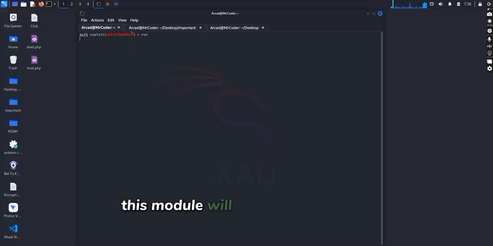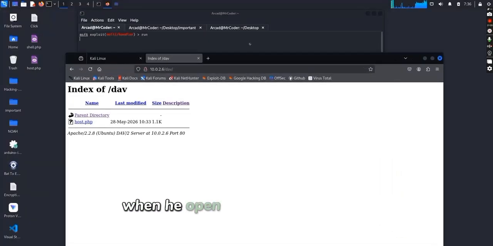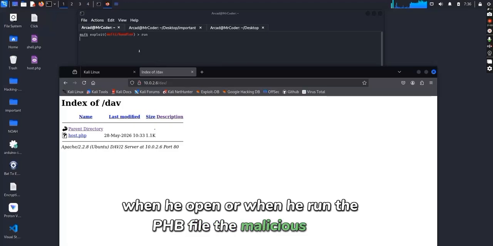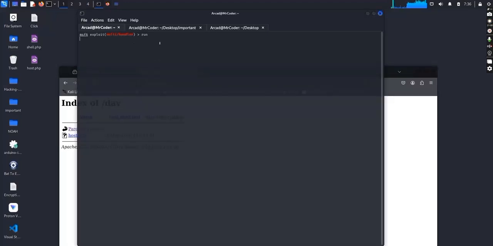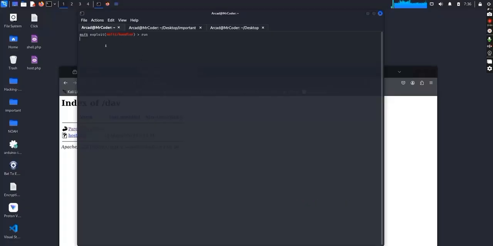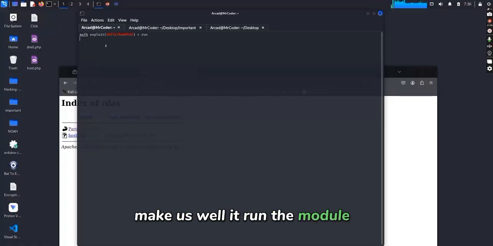This module will listen to the target when he opens or runs the PHP file, the malicious file. I will wait for several seconds for Metasploit to run the module.